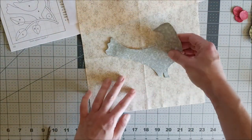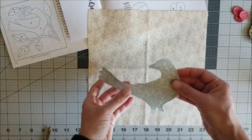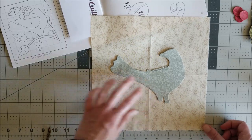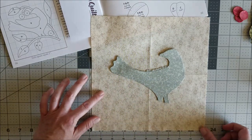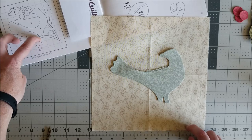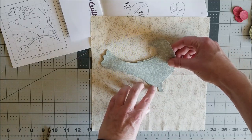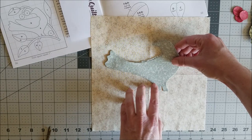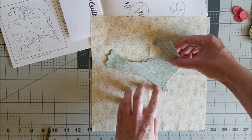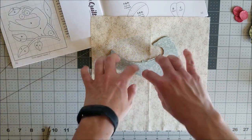So I think I'm going to start here with figuring out where the bird goes, because that's kind of the key component. Okay, so I'm going to line up my cutting mat grid with the actual drawn line, so that I know if this bird starts almost 3 inches up, he's going to start about 3 inches up from that drawn line, so about there. His tail ends just slightly under an inch from the border. And his head is about an inch and a half. So I think that is a good point right there.